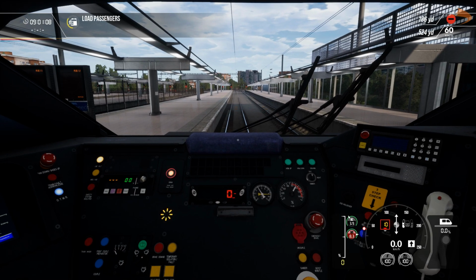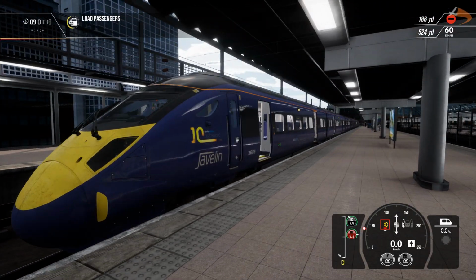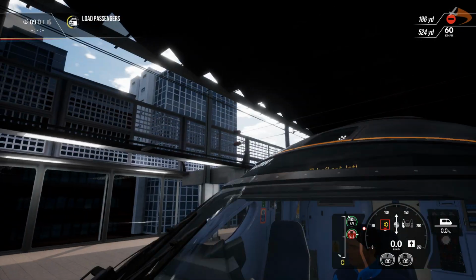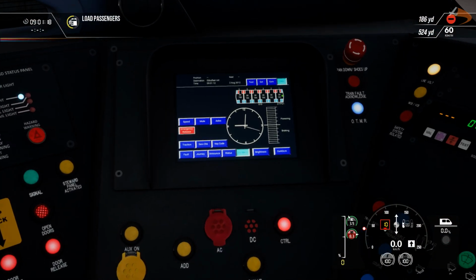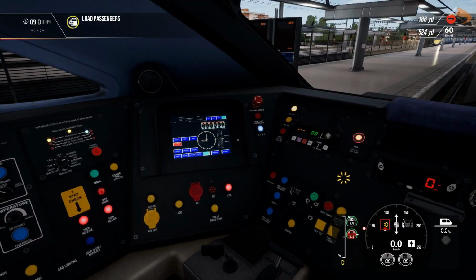So like I say, currently at Pancras International, preparing ourselves for a high-speed departure in just a couple of moments. The train is running as far as Ebbsfleet International. We can get that from the journey system here on the left. So we're PIS code 20030, travelling to Ebbsfleet International from Pancras International, and it's this system here that you get the in-cab train announcements. Not fully functional with trains at this stage, but the system's all there, and this is where it'll be running through. So I'll put it back into the driver menu as we get ourselves ready for departure.